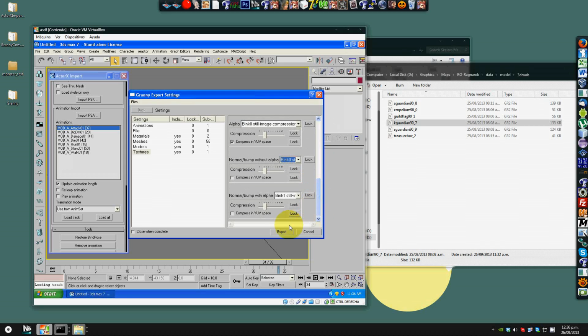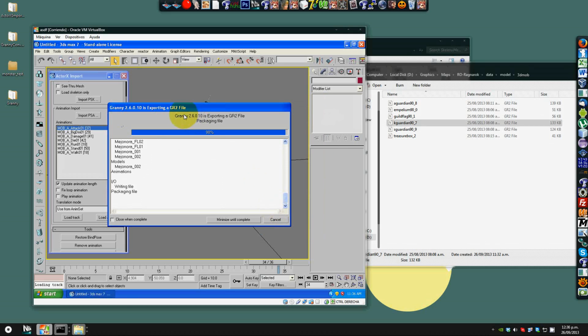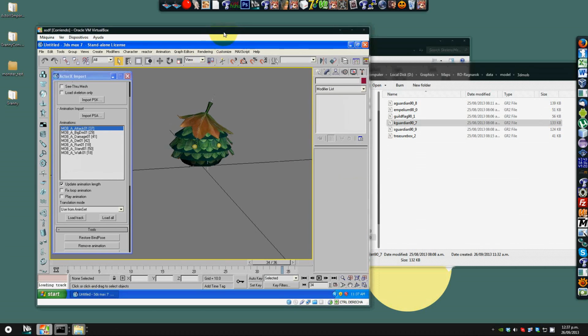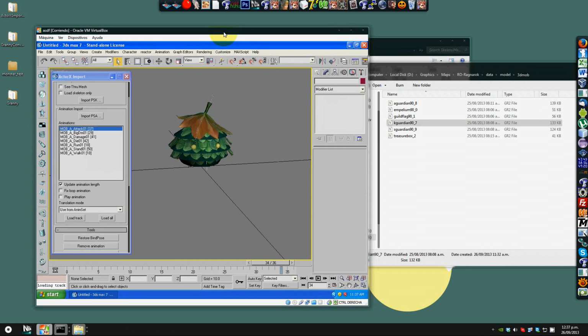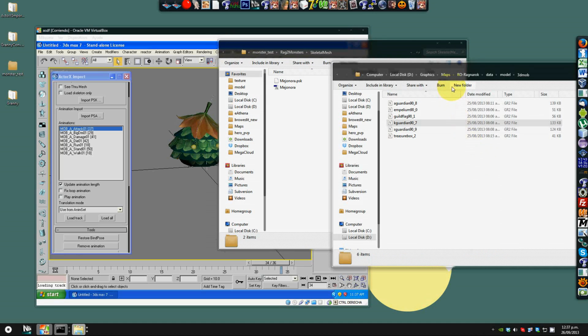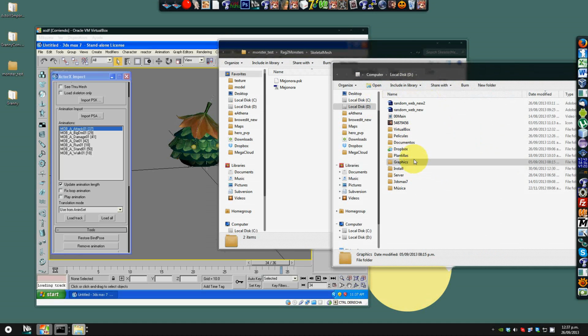Now export it. Okay, export complete. Wow. Now this is the basic mesh, okay. Let's take a look at what we exported here.